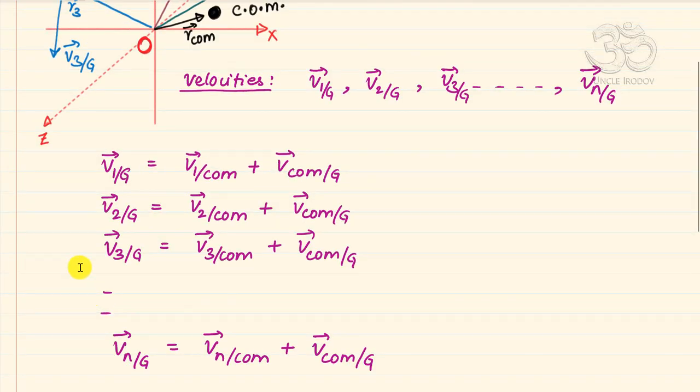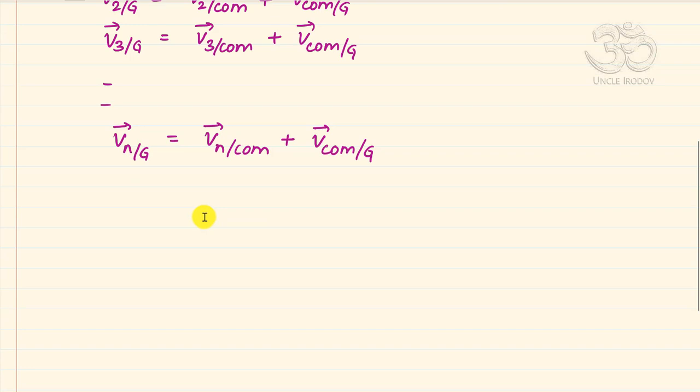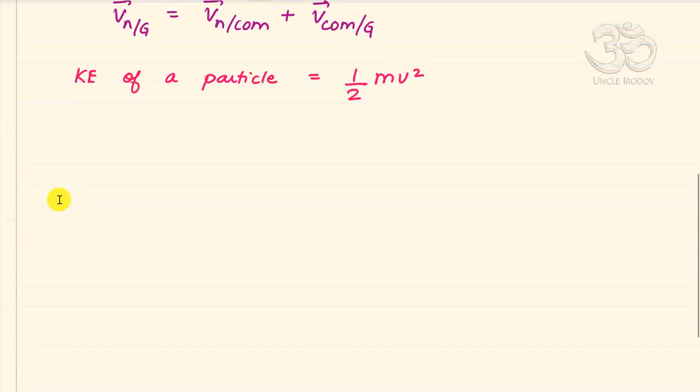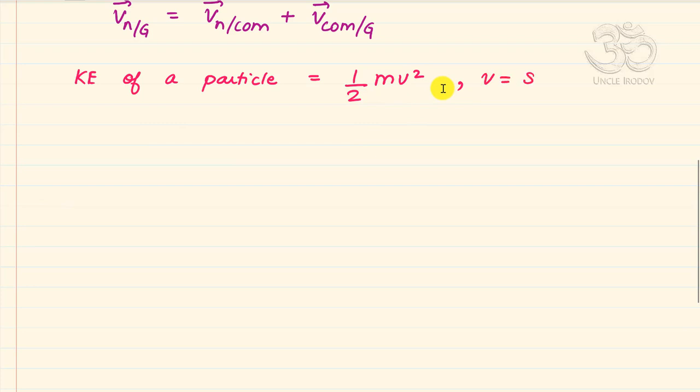And because I will be doing everything in terms of vectors here, I think it will be good to recall some vector properties. So first, you should recall that kinetic energy of a particle can be defined as half mv square, where small v is its speed and m is its mass, of course. v is its speed or the magnitude of velocity, right? And there is another way to write this result, and that is half m v vector dot v vector, where v vector is the velocity of the particle.